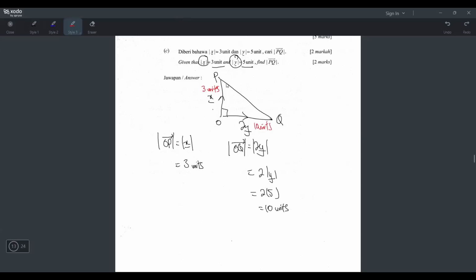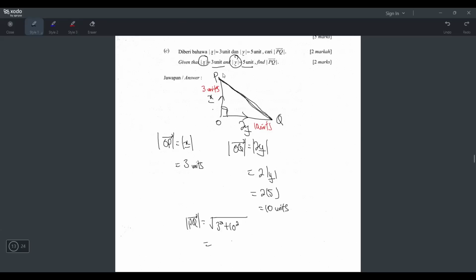So now tell me how to find magnitude of PQ. You can use Pythagoras theorem. Okay, if this is 90 degree lah. That's why I say this one must be 90 one. Because if it's not 90, then you can't do it already. Okay, so this one confirm 90. Okay, so how to find magnitude of PQ? So the formula is Pythagoras theorem, square root 3 square plus 10 square. Okay, why plus is because you are finding the hypotenuse.